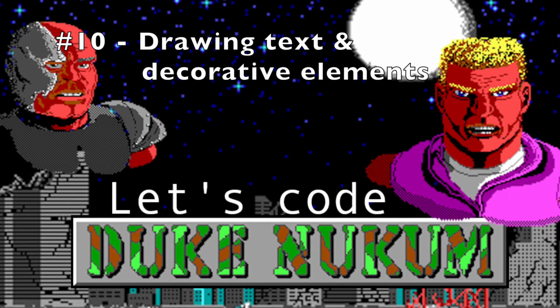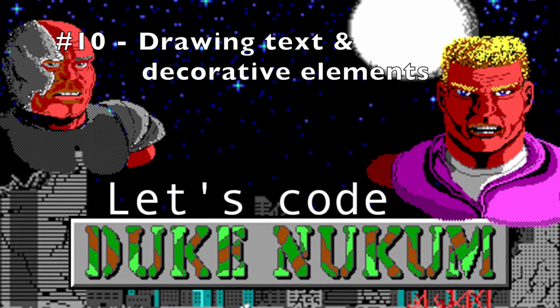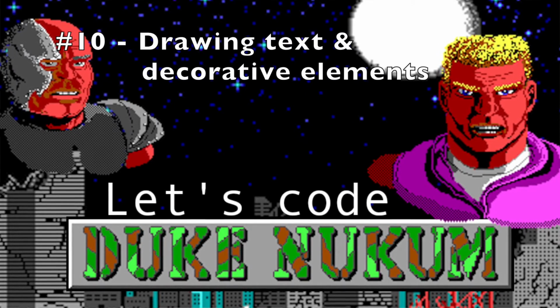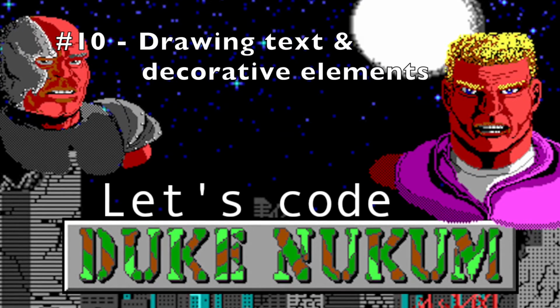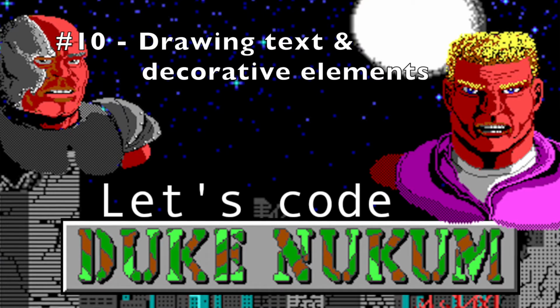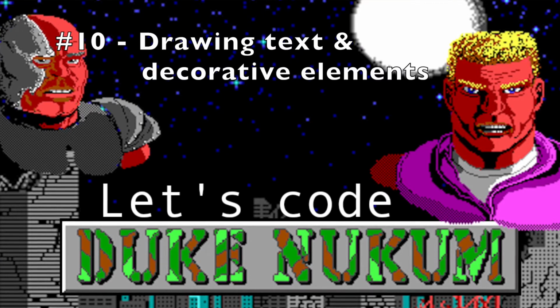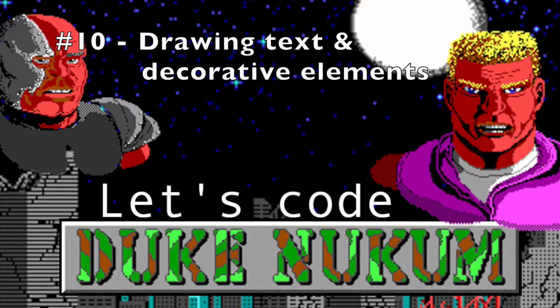This will not fill all of the gaps that we can see, but that will require several episodes as most gaps represent more complex cases, such as enemies and items. First though, let us focus on implementing the font system in order to be able to display the score and the various text messages. Let's go.